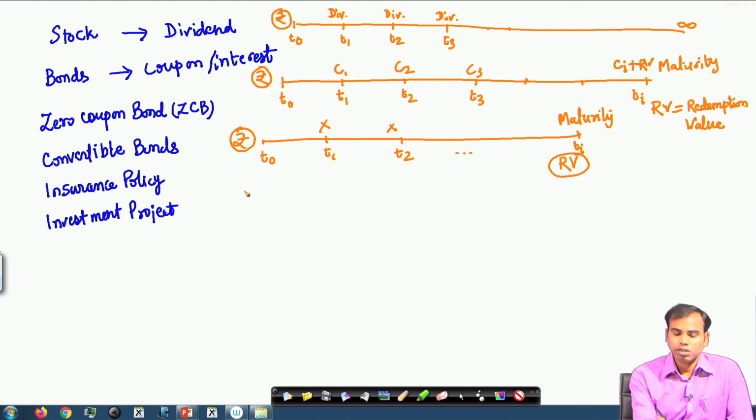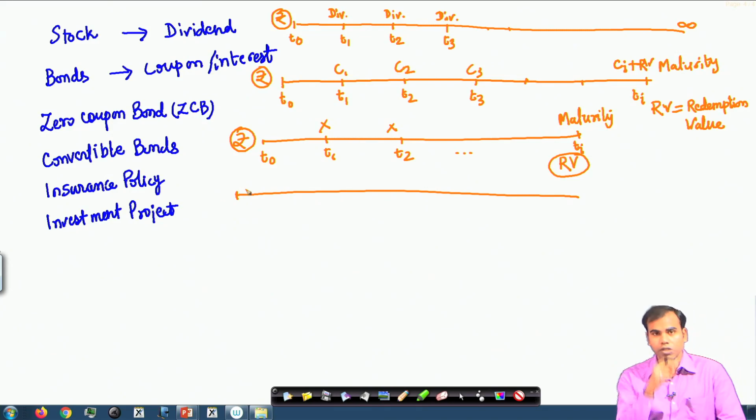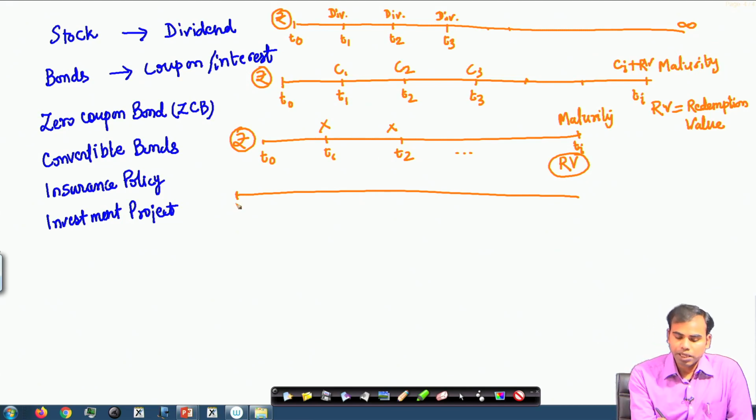Similarly, in an insurance policy, for example, if you pay some amount of money for buying an insurance policy, the policy has some features such as being endowment in nature. So, you have to pay some premium. The premium basically is going out of your pocket from day 1. So, premium 1, then premium 2 again negative, premium 3.